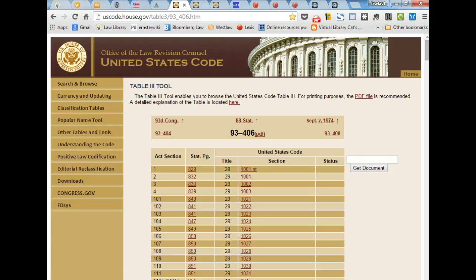By that I mean I've just copied the relevant pages for you so you can see them here, and I've added a little bit of notation hopefully to help you out. So looking here, of course, we found out volume 88 is our statutes at large volume, and we would turn to page 829 in the book, which is what you will see on page 2.